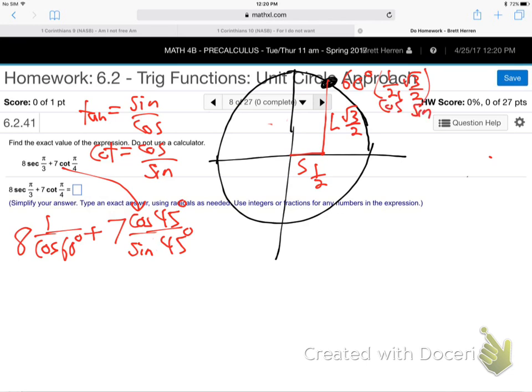Cosine is the x, sine is the y. Remember, they're vice versa. What do we want? We want cosine of 60. So we want a half. So this is 8 times 1 over a half, and then you flip that up, it's going to be 2 times 8, 16, right? For the first part. Everybody see what's happening there? So we got that cosine of 60 as a half. The more you do this, the more you'll be able to just picture these. If I say cosine of 60, you can just picture the unit circle in your head, go, oh, that's up here, cosine is over a small amount, a half. You just know the value right away.